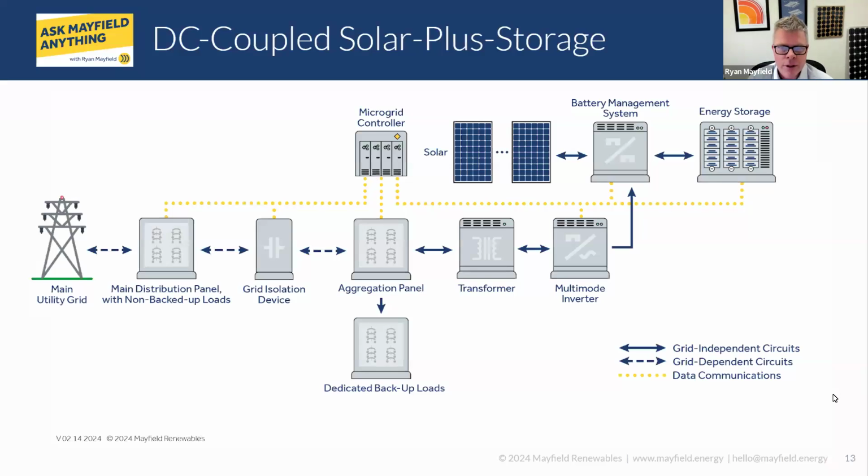So this next image is very similar to that last one, but in this case it was all doing the DC coupling, and so again really the same concepts of what you were just speaking to there, Medina. Just now we are putting all of the DC sources over there on the DC side, and then using a single inverter to be either a grid following or grid forming inverter. And so having those needs around that transformer there.